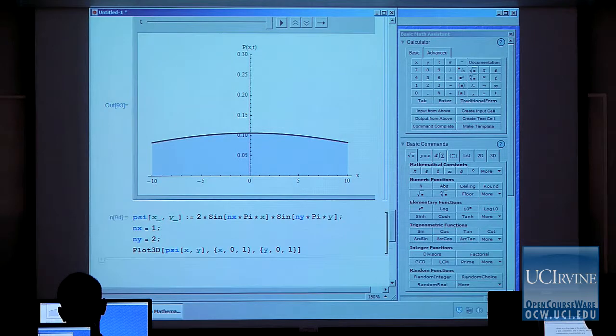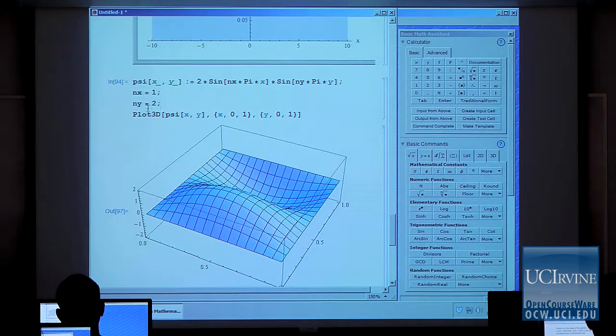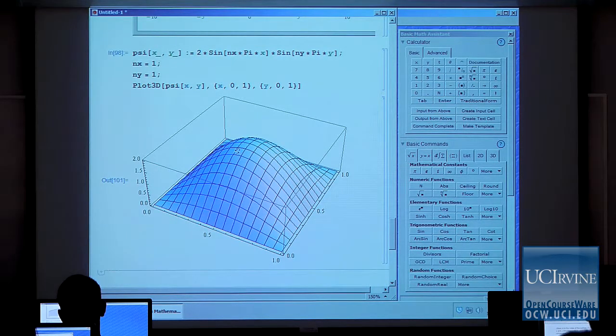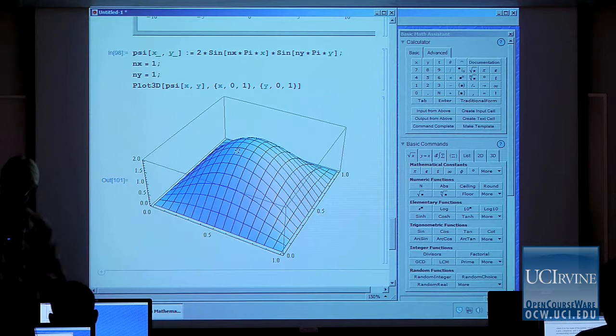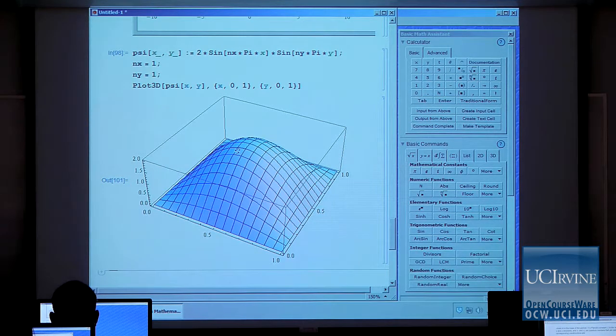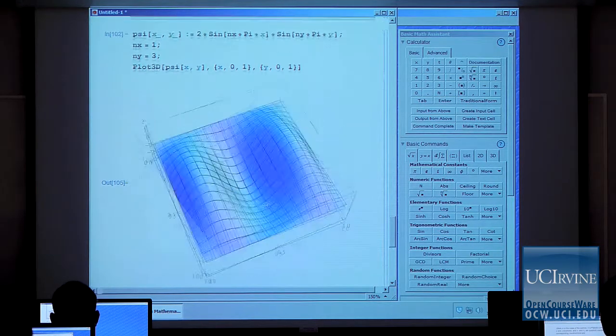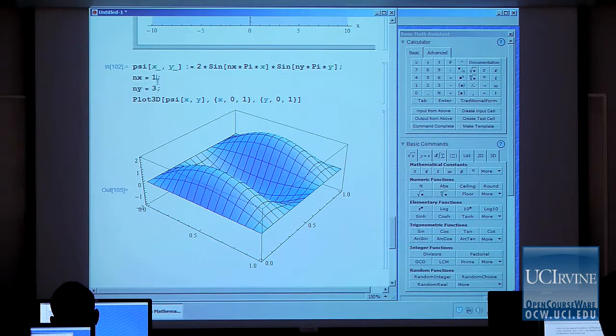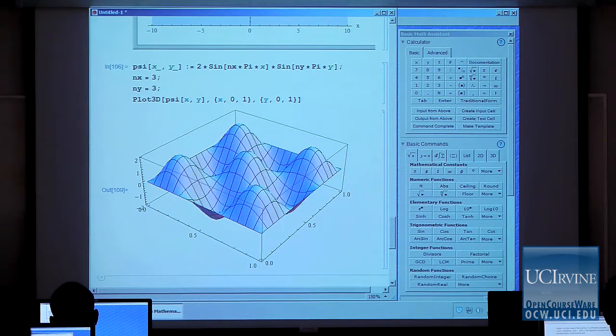And now I get a plot. Actually, the ground state is 1, 1, so let's look at that one first. Right now, we don't know which axis is which, so we'll look at how to make axes labels and things next time. But I just want to show you, this is kind of nice, because when you're studying quantum mechanics, it's kind of fun to see how these wave functions depend on the quantum numbers. So suppose nx is 1 and ny is 3. Then you get interesting things going on, and you can move it all around like you want. You could say 3 and 3. And this helps you to understand the nature of these wave functions.